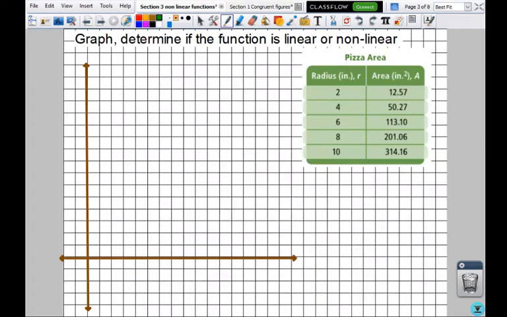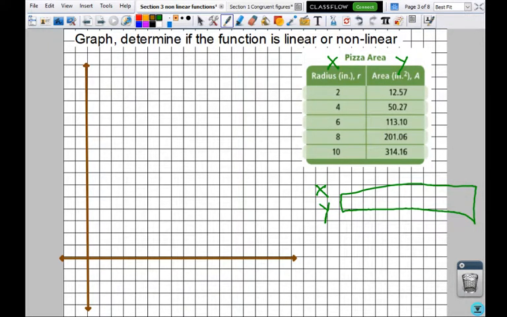Alright, so we are going to look at this table right here. We're going to graph it and we're going to determine if it's linear. Some of the stuff we're doing today is linear, some of it is non-linear. So let's look at this table first. If I'm looking at this table, Magi, since you're talking, what's this first column right here? It's the radius column. Yeah, true, but is it X or Y? That would be the X. So remember, when we have a table like this, left is always X, right is always Y. If it's a long table, left to right like this, then the top is always X and the bottom is always Y. So keep that in mind.